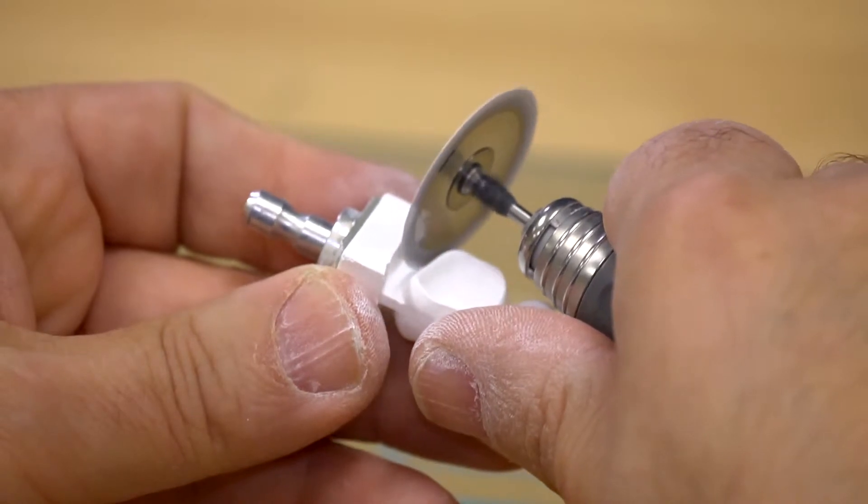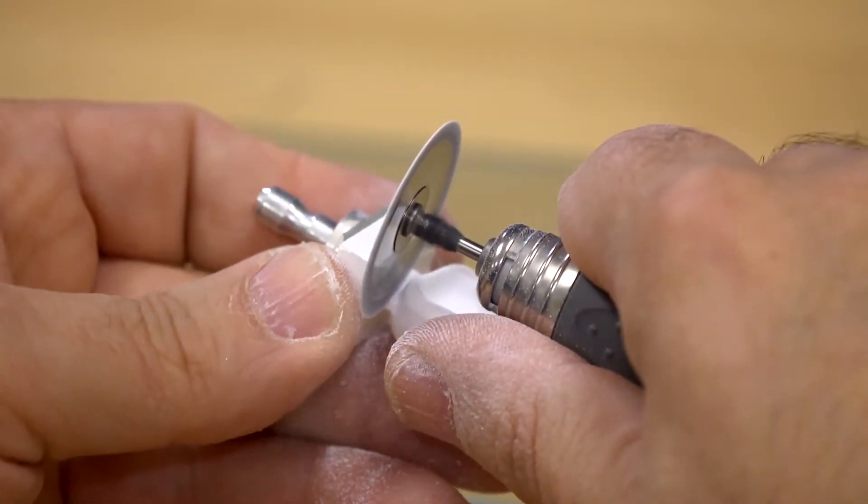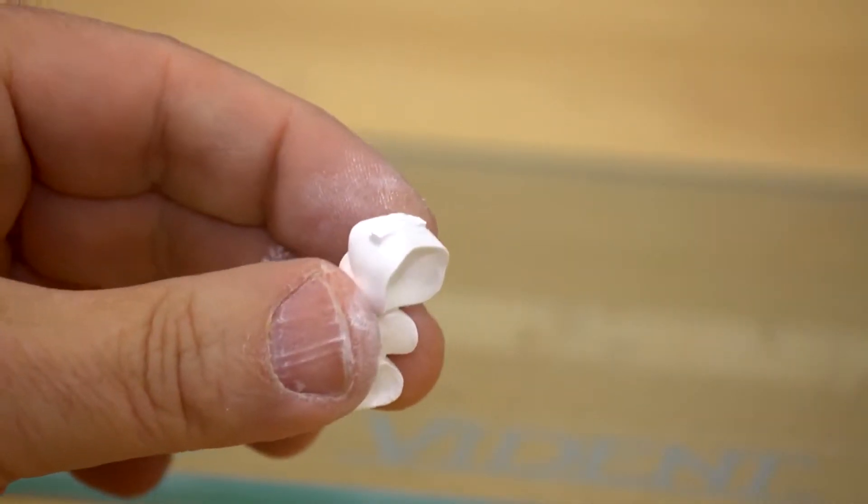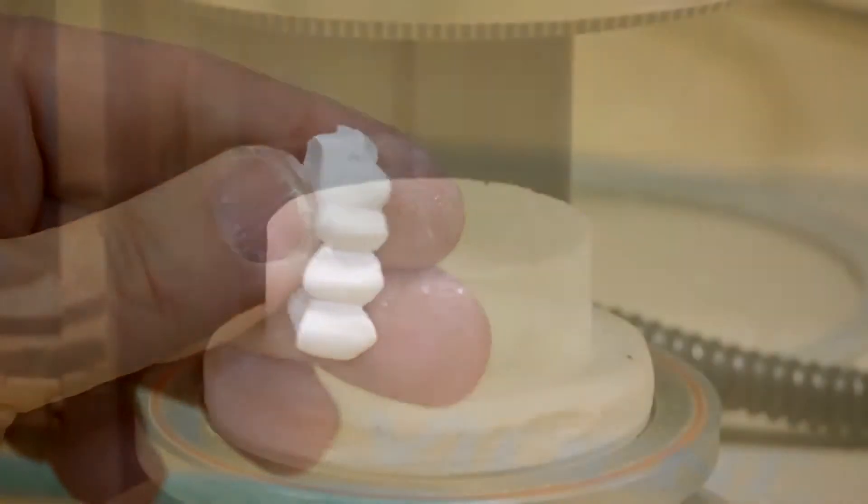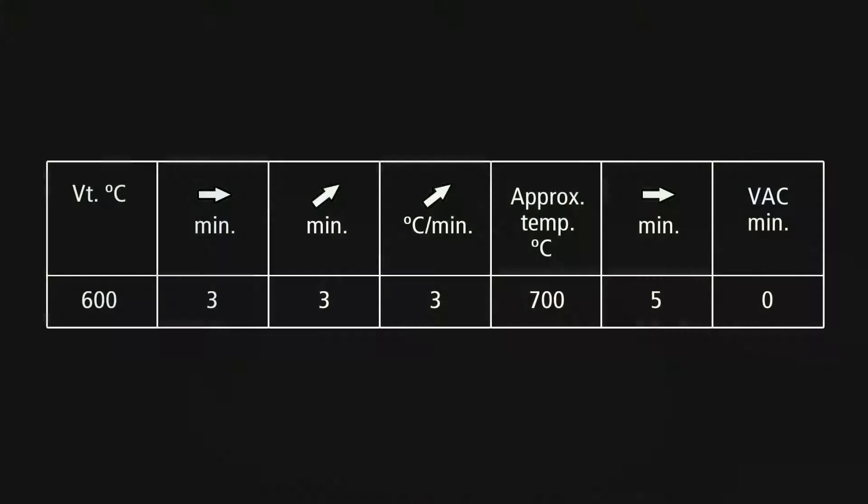After the milling process and prior to sintering, a diamond bur milling tool has to be used to separate the restoration. The restoration will need to be dried prior to the coloring stage in order to prevent inconsistencies in the color step. This can be done using a conventional veneering furnace. In doing so, please use the following settings.